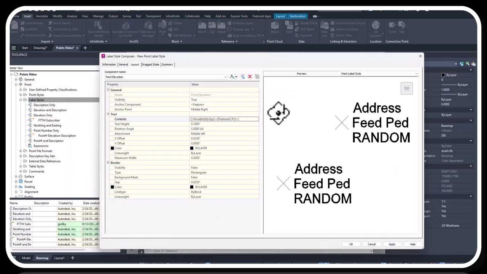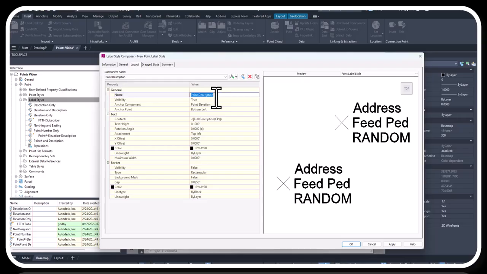And then we see feed pedestal. And then the third one that we have is point description. So this one was going to be the area.